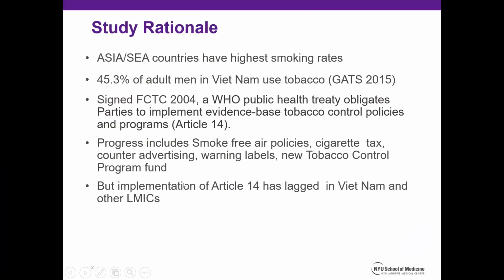My focus has been on Article 14, which is one of the FCTC articles. There are several of them, each one referring to a specific policy or program. Nationally and internationally, that article has lapsed. It's not surprising, because when you ask countries, they assume that it's going to be really expensive to implement smoking cessation services.